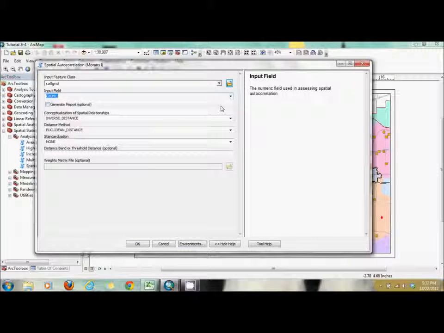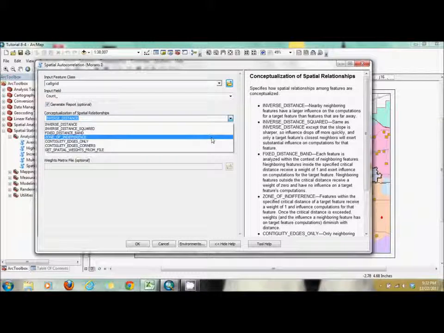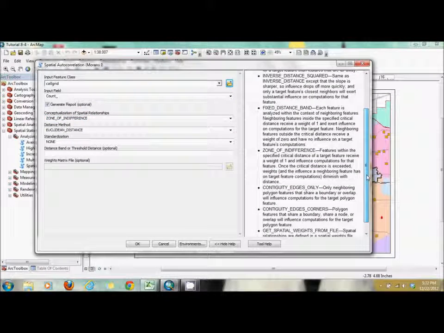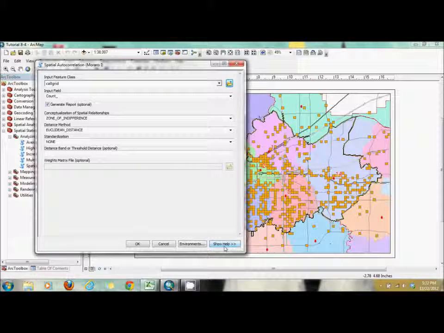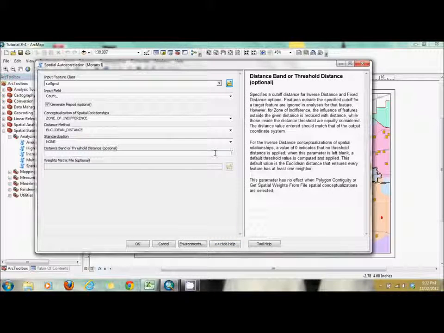And we're using count as our input field. We do want to generate a report. And the spatial relationship is zone of indifference. If you go through, you can read what each one is right here. To get this box to show up, you just click show help. And we're going to start off at 1000. And then click OK.